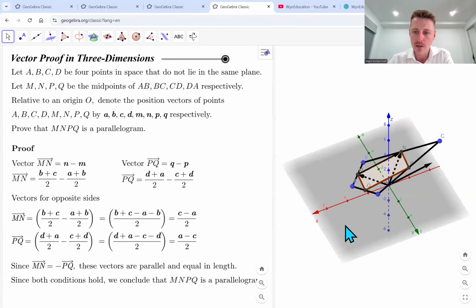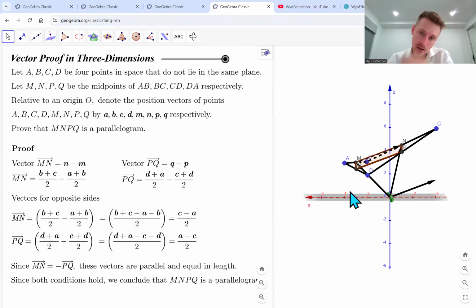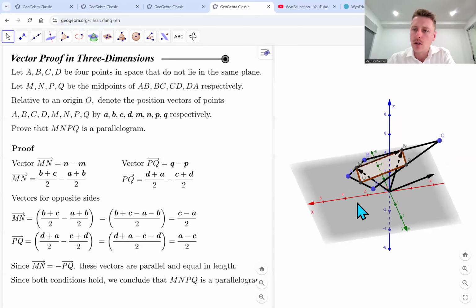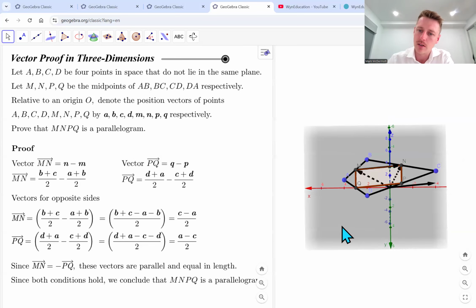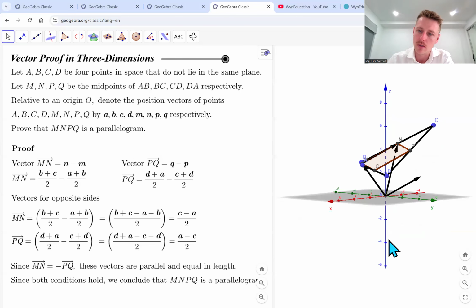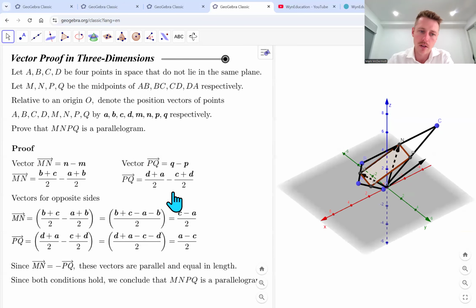I think I might have missed the fact, in terms of the proof, that vector NP and vector MQ are parallel. Because I think what I've shown here might only satisfy the conditions for it being a trapezium, because we've shown that one set of sides is parallel. And I think to show that it's a parallelogram, we would need to show that both sets are parallel. But I think with that logic, we could just do the same thing for vector NP and vector QM and show that they're parallel by the exact same reasoning. So I don't have solutions for this, so interested to see what you think, whether that's a satisfactory proof.